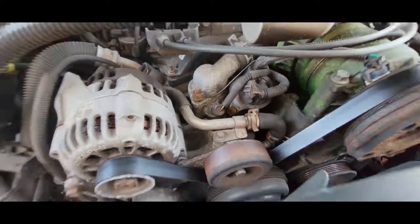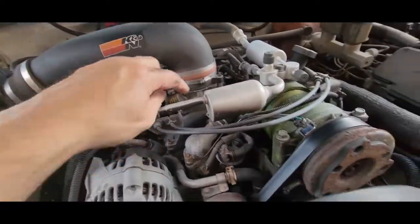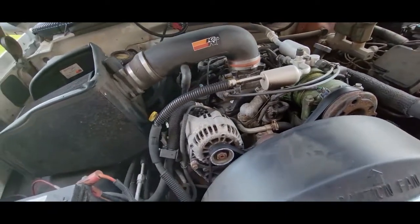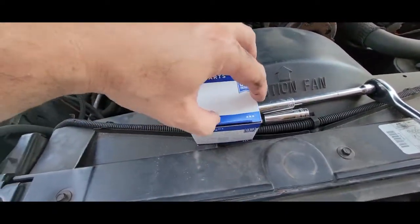So let me get started by taking that off. All right, so on the back one, it took a half inch. On the front one, 9/16. I don't recall if that's the case on all of them. Here's the part.